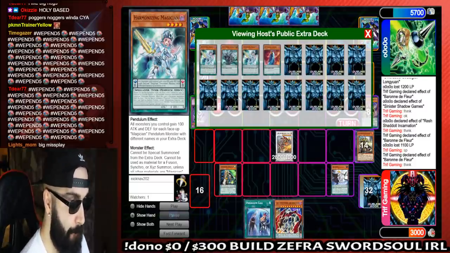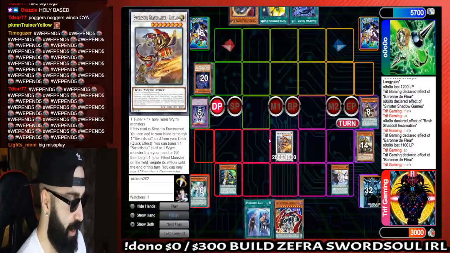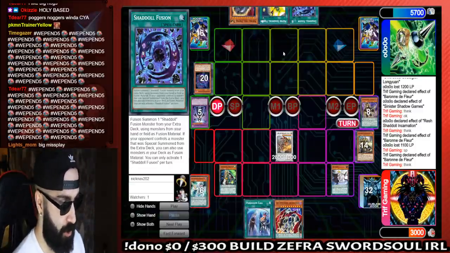I brought out Baron because Baron would allow for his Shadal Fusion to trigger. But because I got rid of Baron to my extra deck, now I have no more card summoned from my extra deck because Xi Shao was summoned from the graveyard, not allowing Shadal Fusion to trigger.